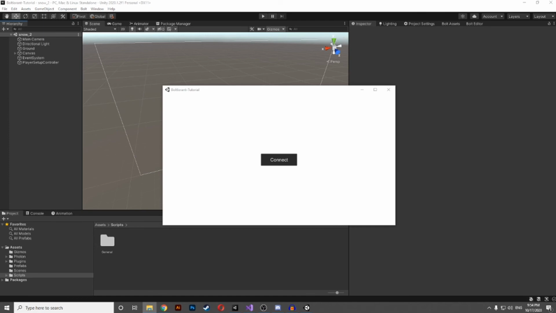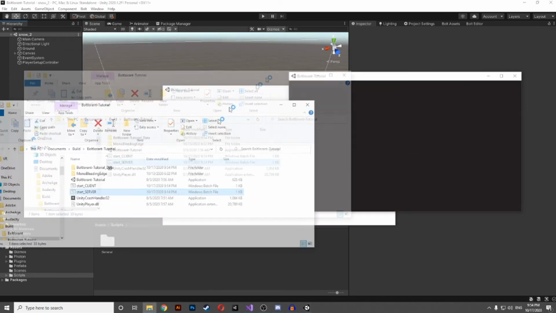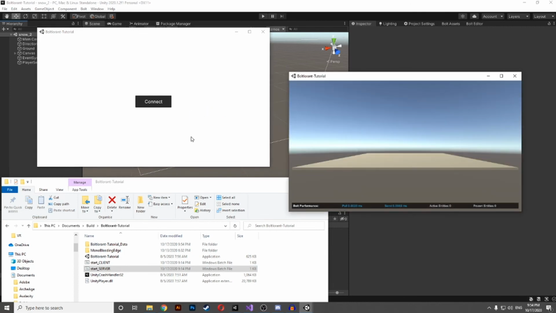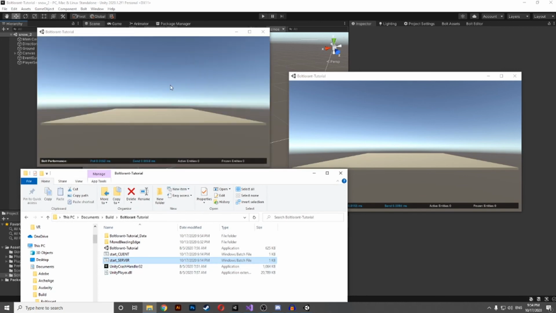And let's start in our folder, bolt tutorial folder, server instance of the game. So like this. So it will be started normally. Here, let's hit tab to hide the bolt console. And it will be searching, connected, and voila, it has the button which shows to us.